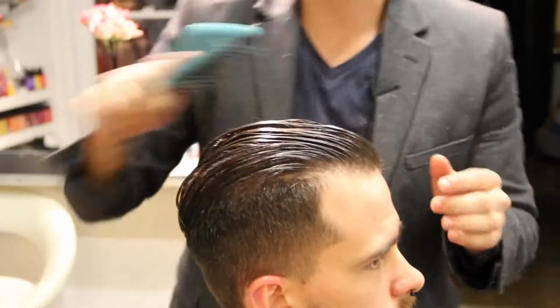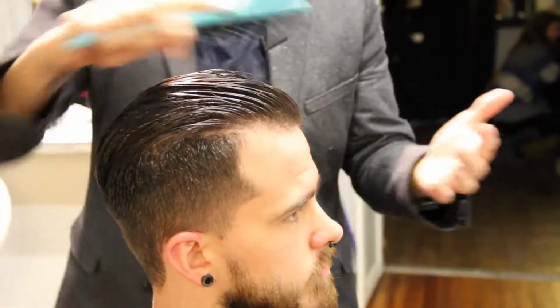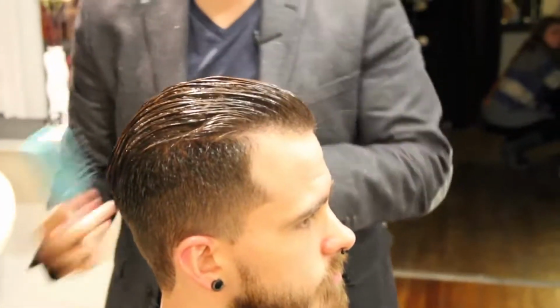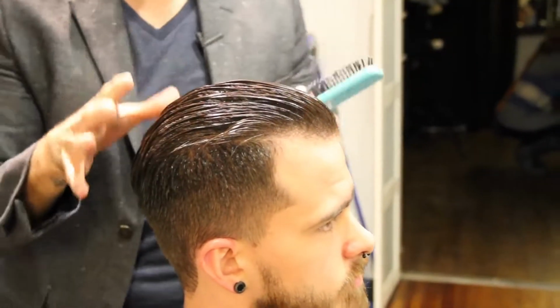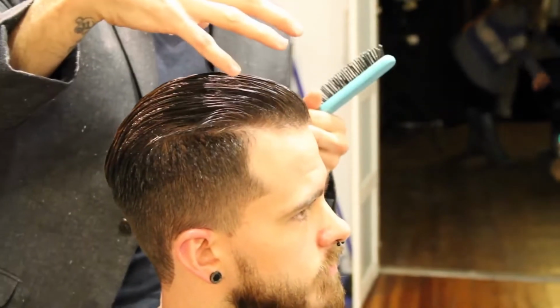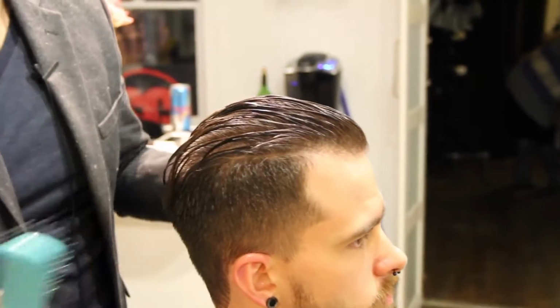He could set this back if he's going to wear this as a pompadour and he doesn't want to blow dry it. Maybe he's very anti blow dry, which some guys are. Slick it back like this with the gel and then let it dry like that. Then run your hands through it, break up the gel, then go in and use a pomade or something like that. Once it has the hold and it's laying down right.